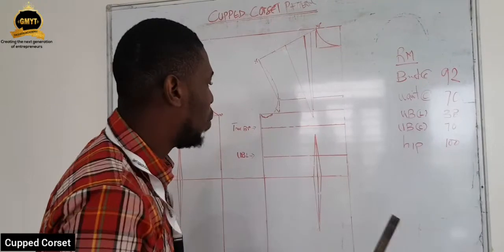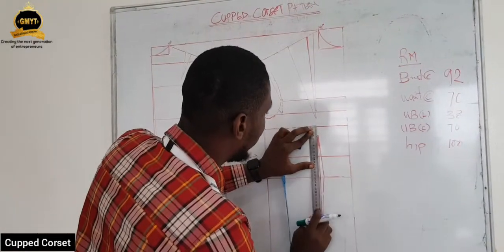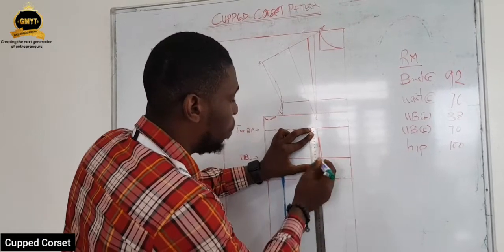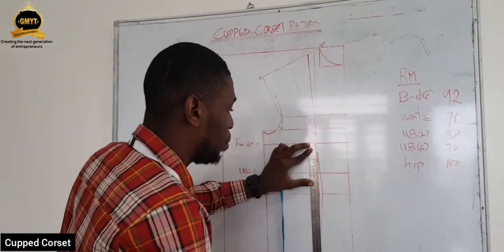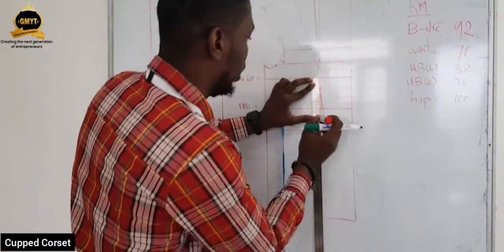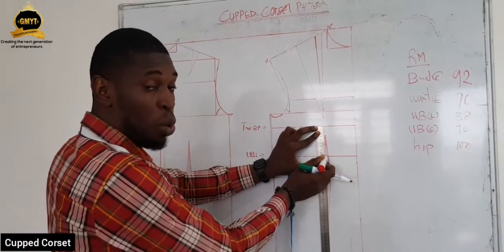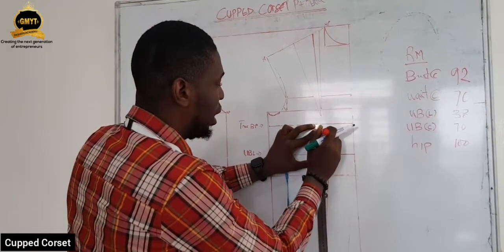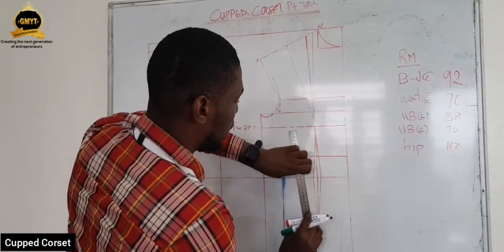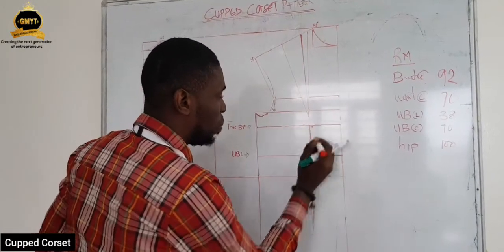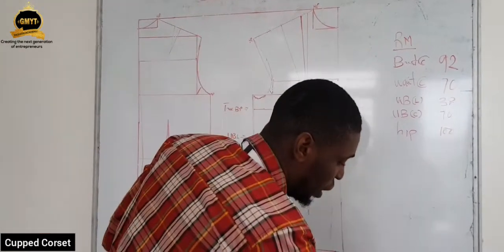Another thing I will advise you to do is that you should connect the bust dart interval directly to the bust line. You see, this is the dart interval from ear to ear, the middle one. You have to connect it directly to what? To the bust line, so that we can get the point X directly. So this part touching the bust point is going to be the point X.